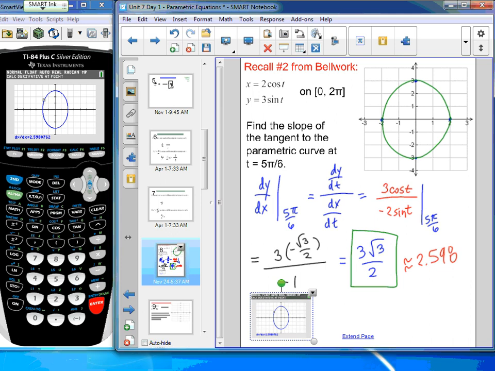Awesome. Could we write an equation of the tangent to the curve at a specified value? Yes. We would just use our x and y equations from the original now. Instead of just finding the y coordinate that corresponds to a given x value, we take our t equals 5 pi over 6, and we get the point x and y to use for my point slope form. And so we're not going to do that. You'll do a little bit with vertical versus horizontal tangents in your OTL. But I'm assuming that you guys would be fine writing the equation of the tangent line. You just have to get the point of tangency, you've got the slope of the tangent, and then you can write y minus y sub 1 equals m times x minus x sub 1. Cool. Questions about that?